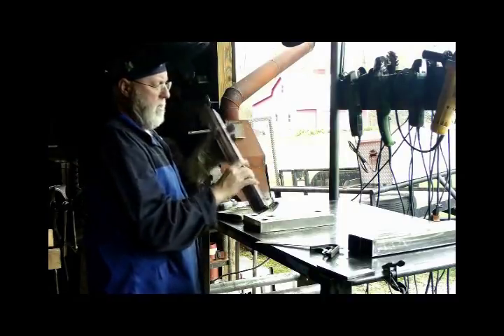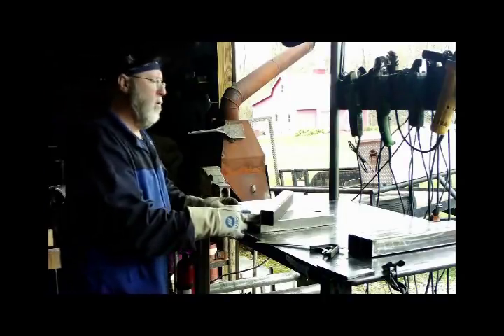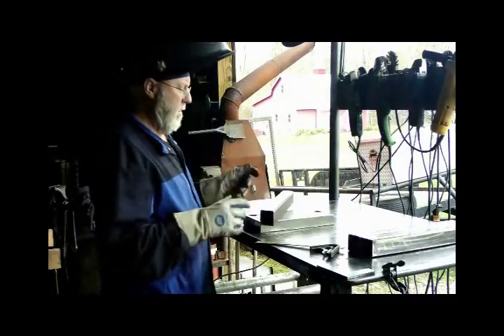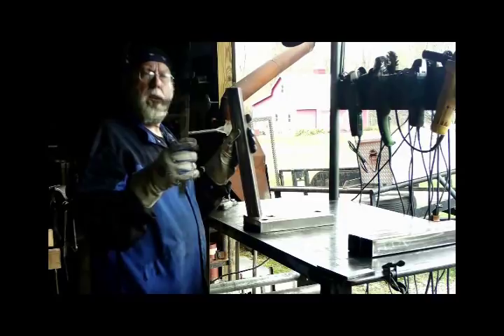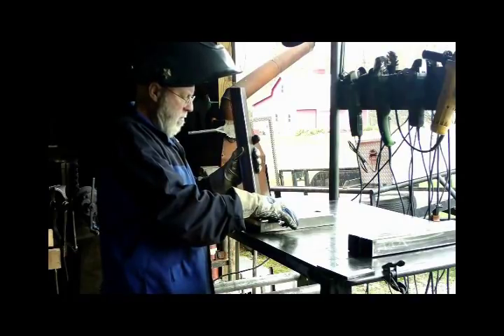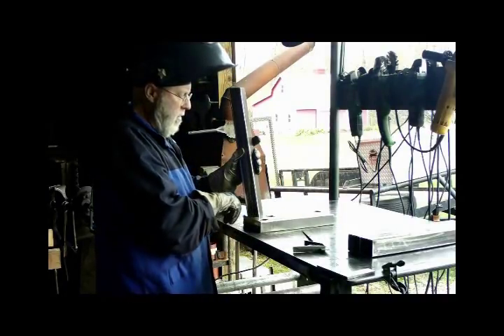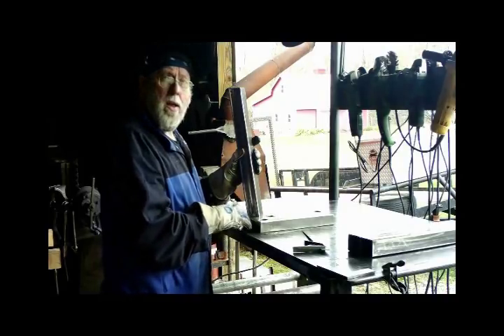So I'm going to get this in position there and just tack it. I'll tack these two in place, spin it around, and this one in here will just be straight on a 90, straight out the other way. I've got a little tri-square set so that I can put it on against the side here. What I'm doing is putting it over the hole on that 45-degree angle, and I'm putting this corner of the leg and the other corner of the leg right flush with the side of that block.